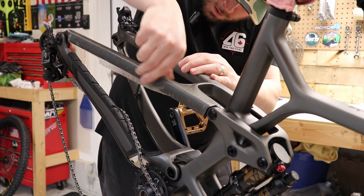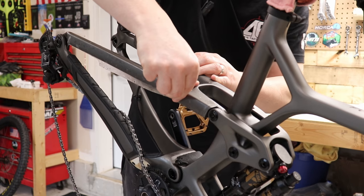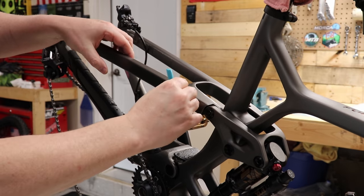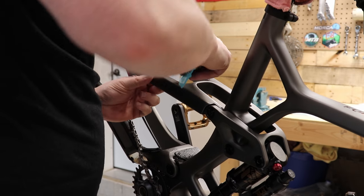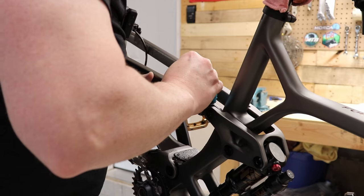I'm just making sure that we're getting pretty good here. I'm almost to the next point. The next point would be either the microfiber cloth or the squeegee. So the squeegee is what I'm using here. And as you can see, almost all that water has dissipated right out. It's actually pretty easy to do. And there you go. Number three is pretty much done. We're gonna move on to the next one now.